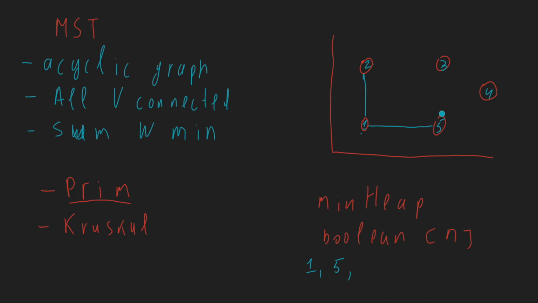So now we are again calculating from 2, and from 5 we are calculating the distance to 3 and to 4, right? So let's say we have calculated, and also we have the distance from 1 to 2 and 3. So now we see that the next shortest distance is from 4 to 5.